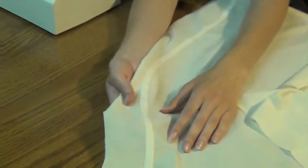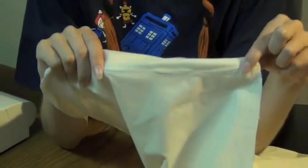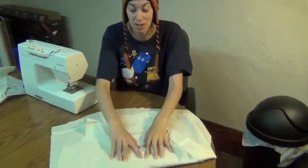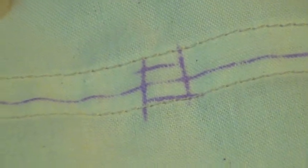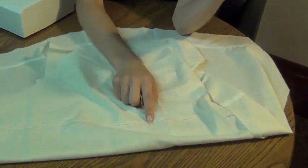I finished sewing the bias tape and I have two lines — I've sewn it on each edge so that it makes a casing. Now you're going to say, 'But Kitty, we have a purple line through there.' Like I said, this ink that we used for tracing disappears within 72 hours, so we won't have to worry about that. As long as this little square right here stays, we should be good to go because we have to sew this ribbon into a nice pretty bow right over this square.